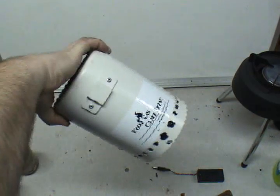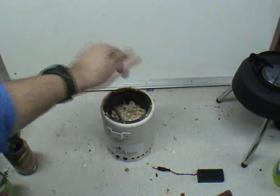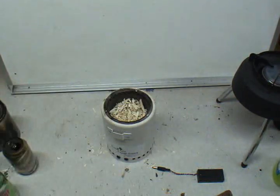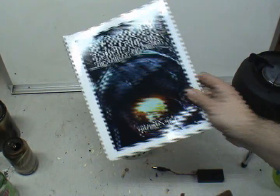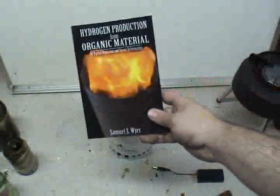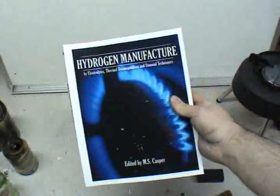Speaking of gasification, I want to show you this. Some of you might not have seen the video on our website. This is a biomass gasification camping stove, and I'm putting wood shavings in it. You can put wood chips, you can put anything you want — even wet tree bark, well, almost wet tree bark. This is a gasification stove; it's going to gasify and burn the gases that it makes. This is exactly what is documented in Hydrogen Generator Gas for Vehicles and Engines — only instead of burning the gas, it goes into your car. Producer Gas for Motor Vehicles, Hydrogen Generator Gas for Vehicles and Engines Volumes 1, 2, and 5, and Hydrogen Production from Organic Material also cover the same subject, along with higher-level scientific references for professionals.